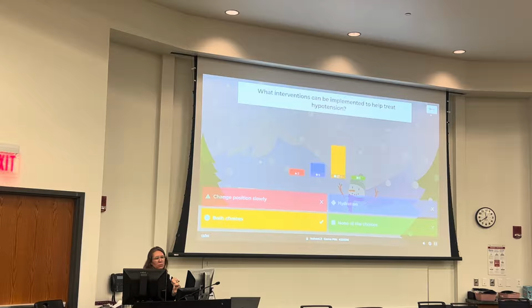So the vasoconstriction and dilation, doing that when it's supposed to be to maintain a normal blood pressure, is all out of whack at this point. So at any time, their blood pressure could drop or go up. So we always want to keep them safe and change positions slowly. And if our blood pressure is too low, what is our blood pressure? It's our fluid volume, right? So a main intervention is going to be to increase our fluid volume, orally if they can, or with IV fluid if they can't, or if it's too severe.